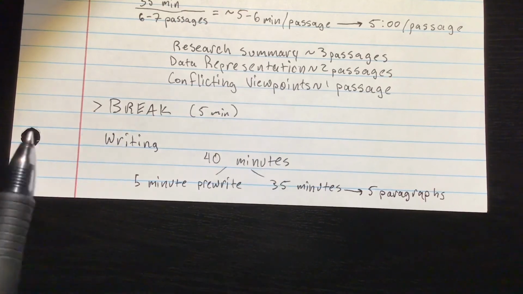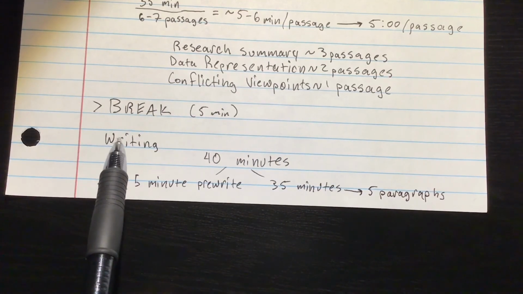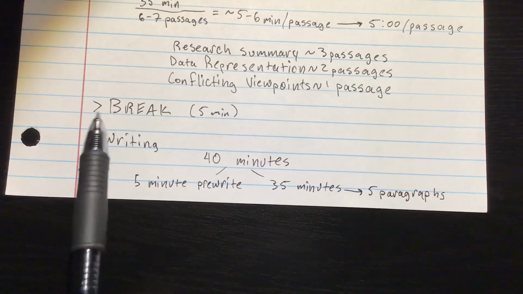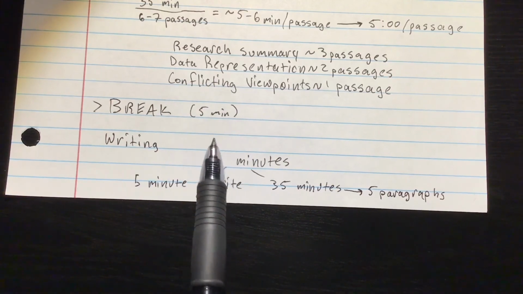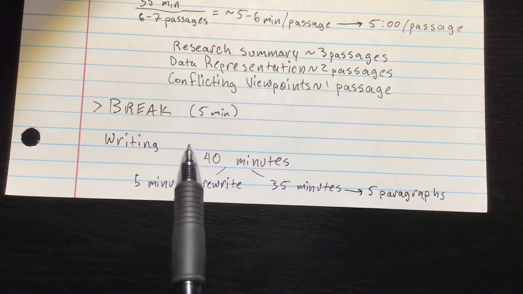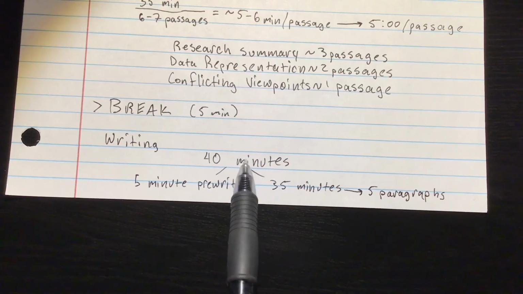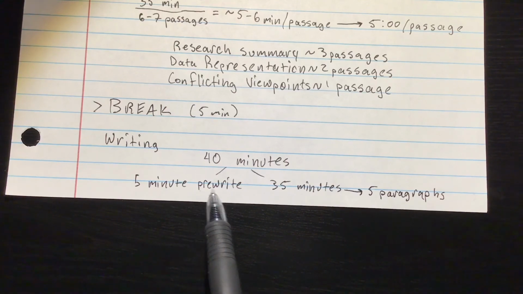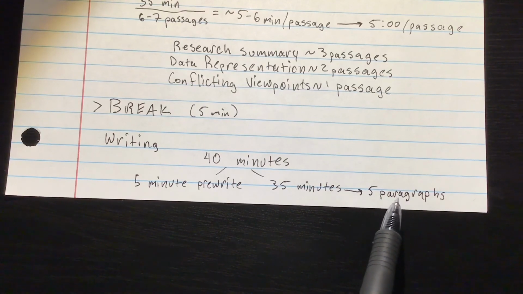But then if you're taking the writing, you would take a 5-minute break and then on to the writing. So you took your ACT, maybe had a fifth section, took a break. Now we have the writing section. I did not do very well at this, so this is just what other people said. So it's 40 minutes, I know that for sure, but about 5 minutes for the pre-writing, and then about 35 minutes for writing the actual 5-paragraph essay.